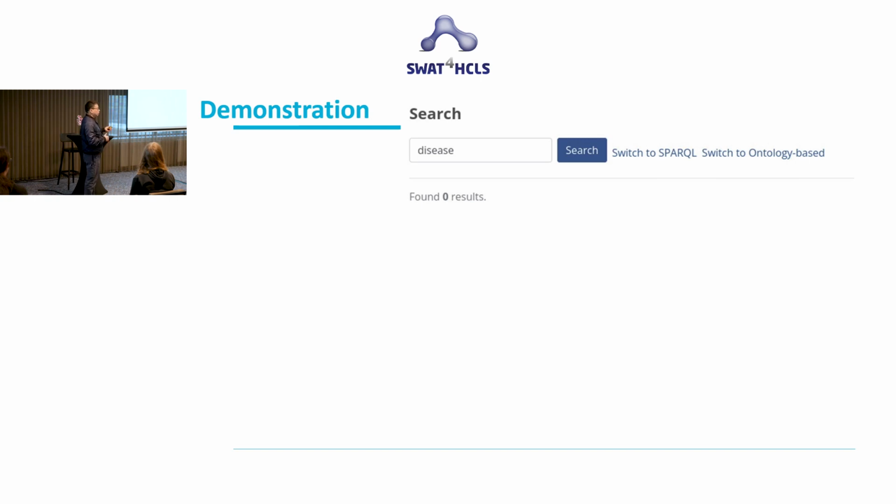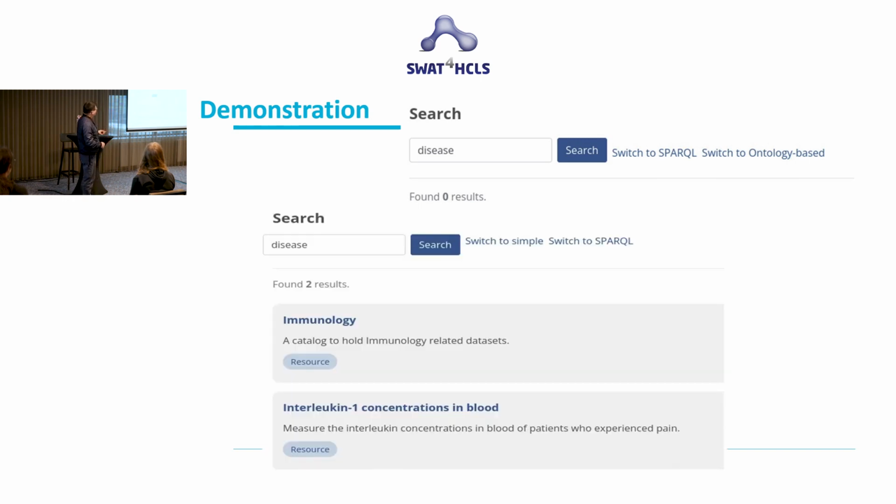In our enhanced implementation, if you switch to ontology-based, then in this second figure you see the ontology-based setting. In this case, if a user searches "disease", we'll find 2 results. And of course, this is ranked using the TF-IDF algorithm. So this is a simple demonstration.